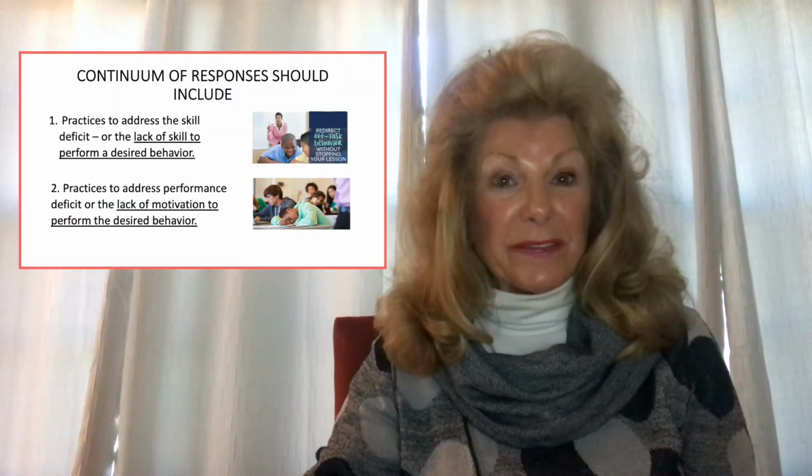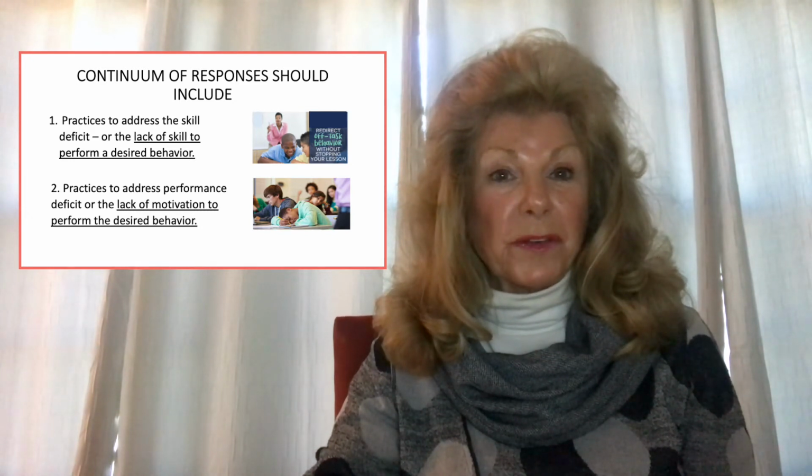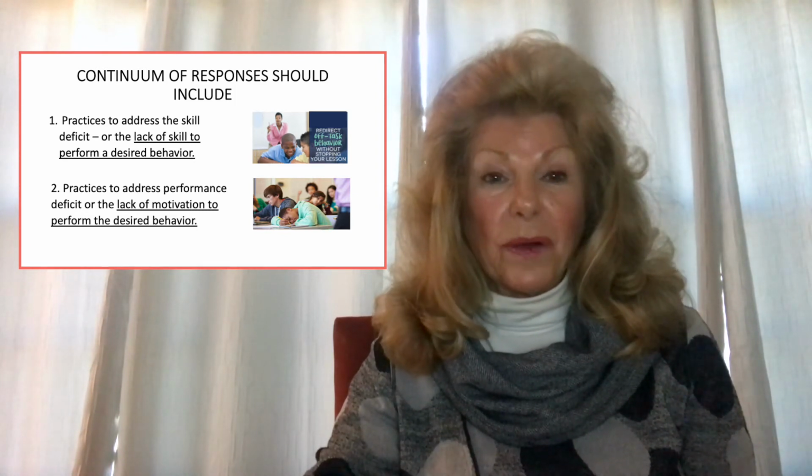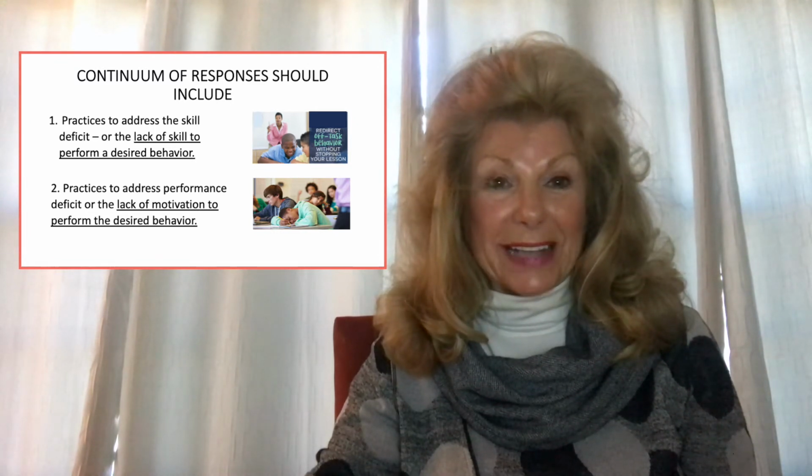And here's why. Educators need a toolkit of behavior teaching strategies to meet different functions, intensity, and rates of inappropriate behaviors. Because you see, no single strategy will work for all students or in all situations. We know now through research that punishment does not teach students correct behavior, and in many cases it increases inappropriate behaviors. So the toolkit of continuum of responses should include: 1. Practices to address the skill deficit, or the lack of skill to perform a desired behavior. And 2. Practices to address performance deficit, or the lack of motivation to perform the desired behavior.